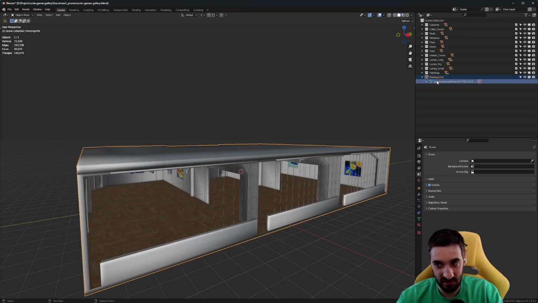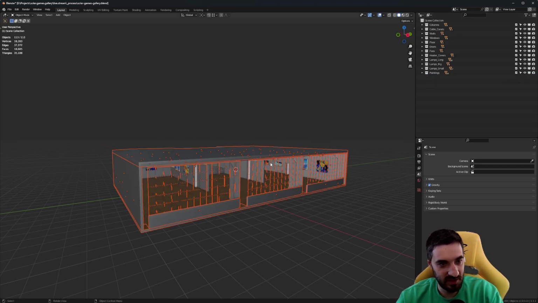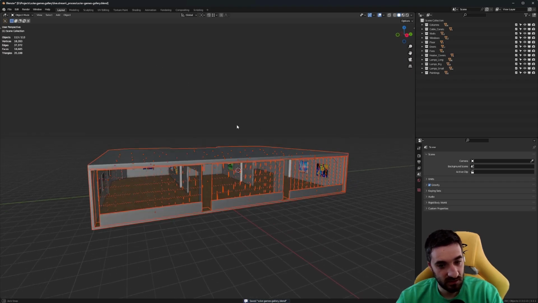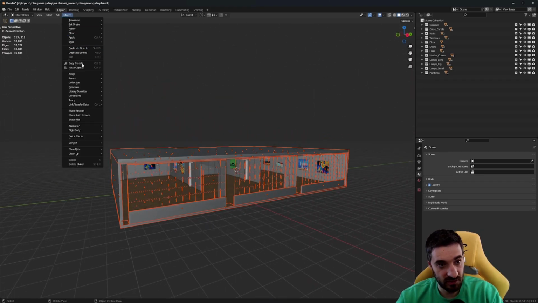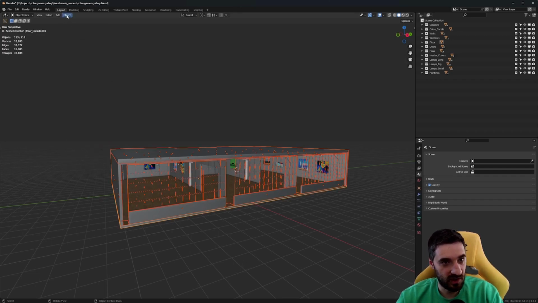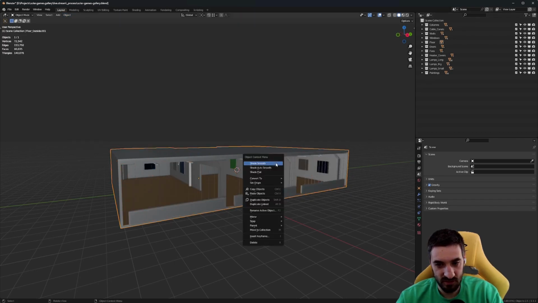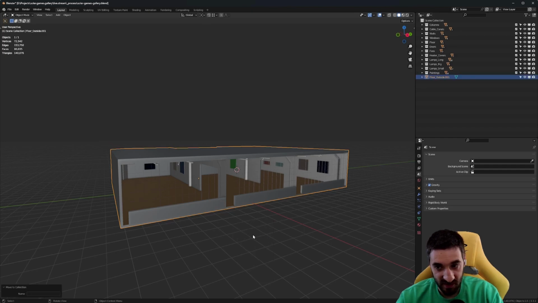And actually, let me quickly redo this because I think I may have duplicated this twice, because I've seen the triangles not doubling but tripling. So I'm going to select with Ctrl A, yep, that's it. Shift D, duplicate. Okay. So I'm going to join. Yeah, sometimes when I use Ctrl A and try to join, this menu is not working. Now it's working. I've joined. So I'm going to move this to the parent collection.